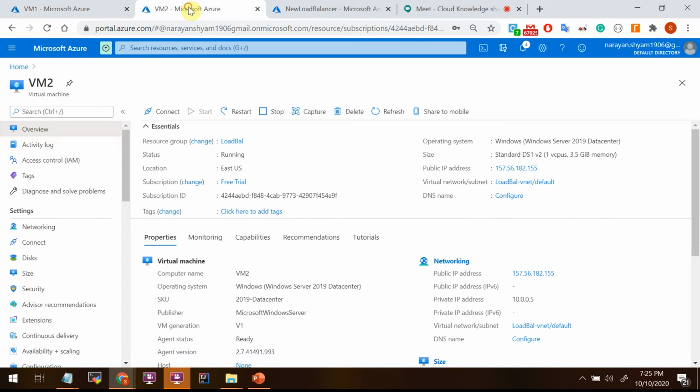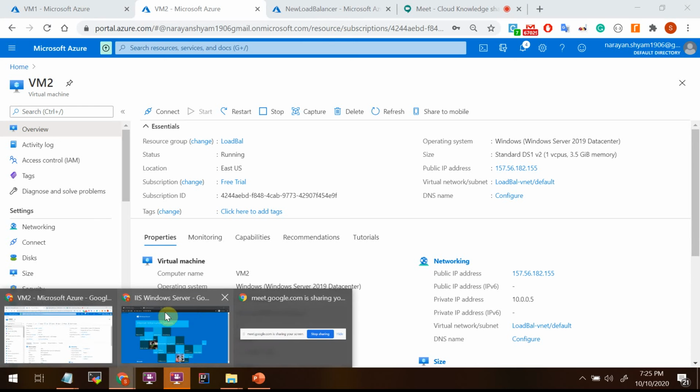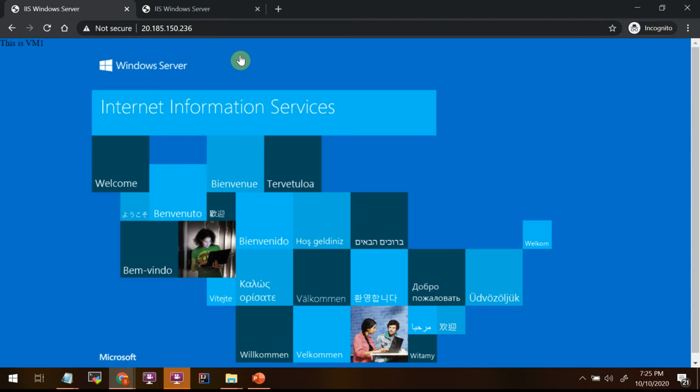The second one, VM2, is also in East US. When I hit these two VMs, I had installed IIS server, Internet Information Services, the Windows web server, so I could access these two on a public IP.